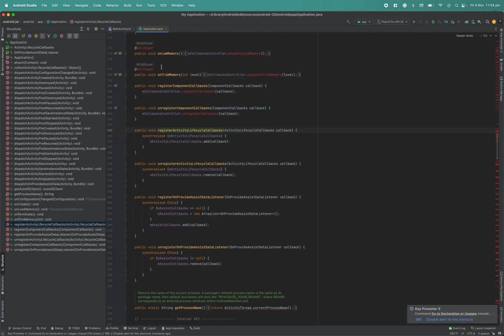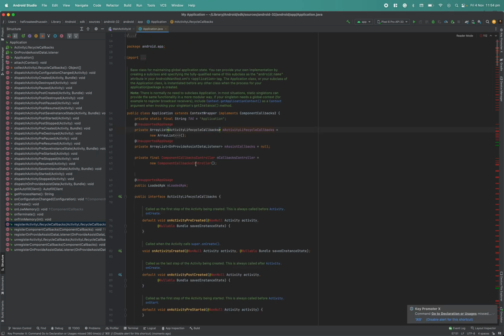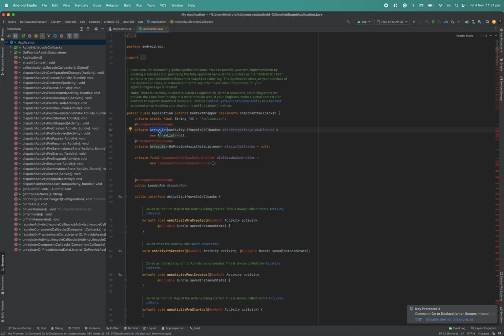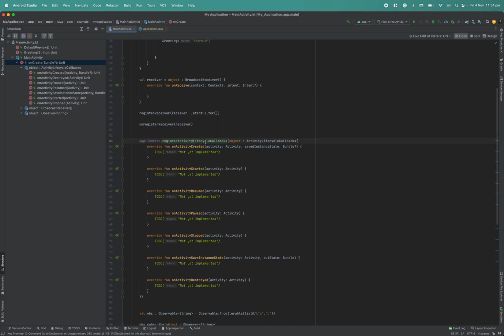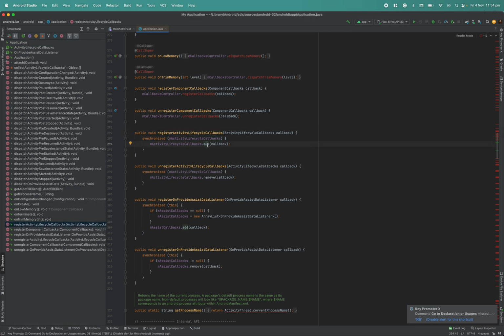Okay, this is an Application class where they are implementing all those methods. We are doing this callbacks add. So here I'm interested. They are making this an ArrayList, and they are adding the callback here. Now what happened here, I was confused when I worked on it the first time. They are saying registerActivityLifecycleCallbacks, but I thought it was only one. But when I jumped into this, I found it is not one, it's like an add observer and then remove observer.